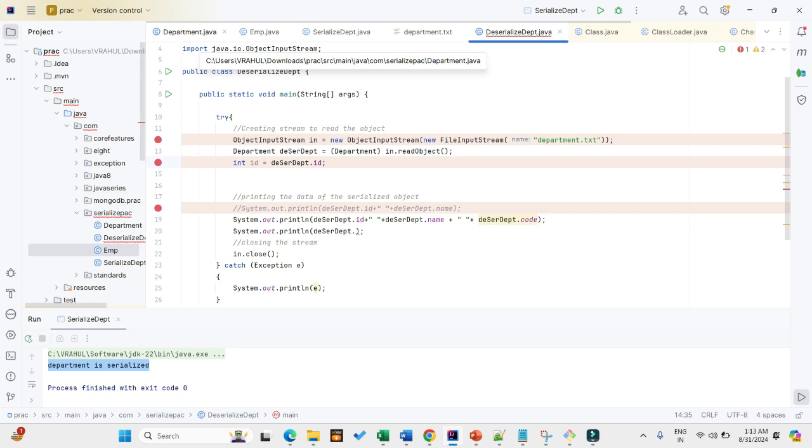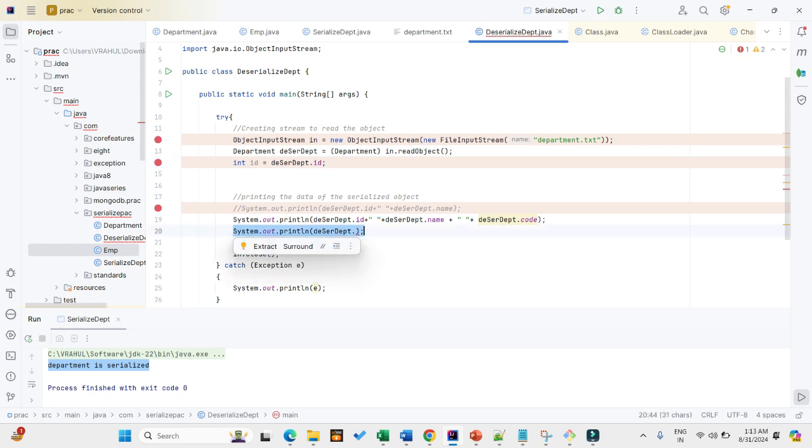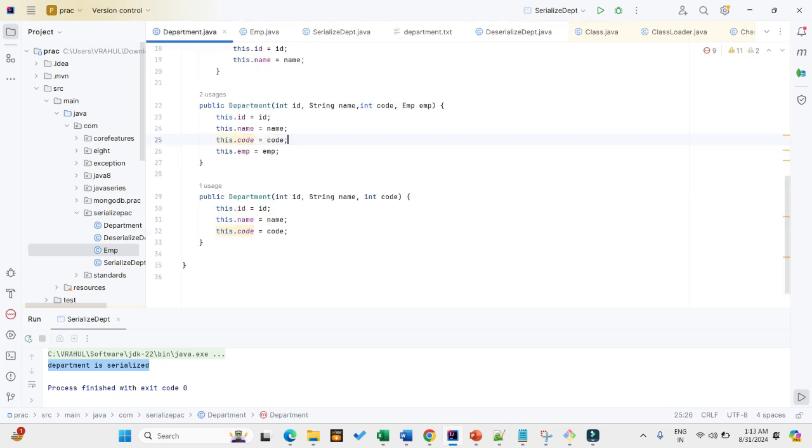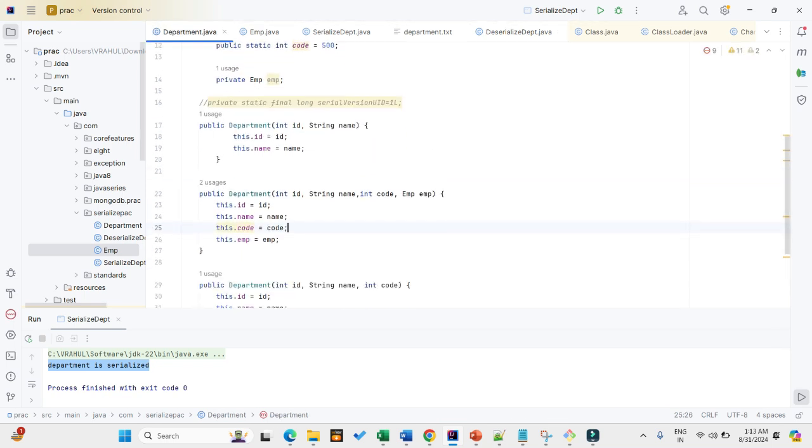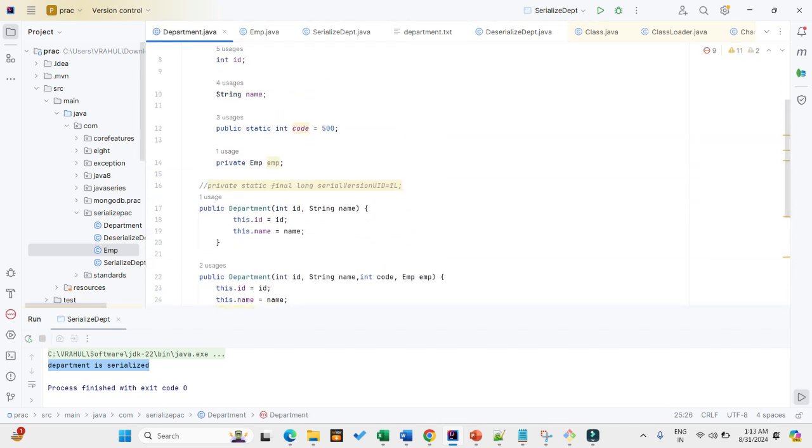I have not provided the getters and setters, but if we implement the getters and setters, we will be able to get that particular value inside it, the default value, whatever it has been assigned.